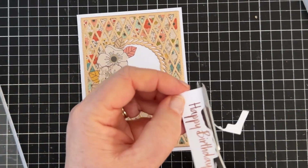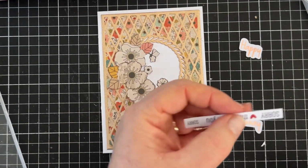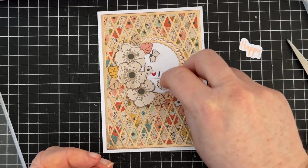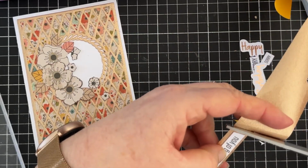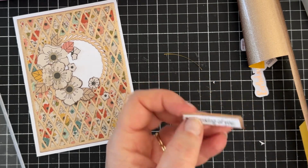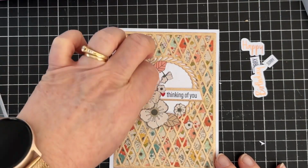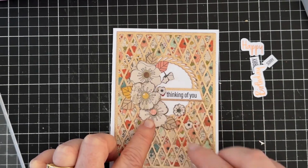This one I used foil laminating tricks, which I have done a video in the past on, but I wasn't happy with that one either. And then I ended up coming up with this little sentiment one from Uniquely Creative, and I find this is perfect. This is exactly what it needs, and I'll just mount that onto that same gold paper so that it stands out a little bit more against the white. And I'll also add some little circles that were die cut out from when I die cut the 5 flowers die, so I'll use those for my flower centers.